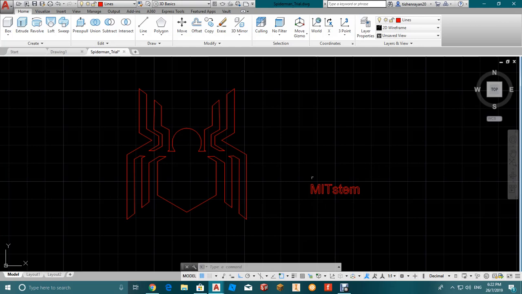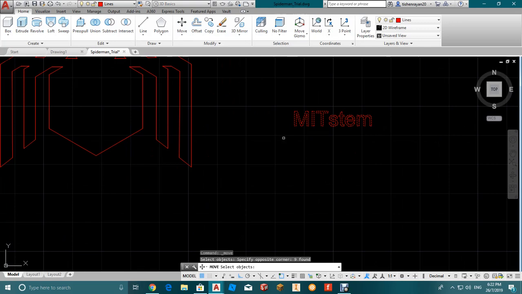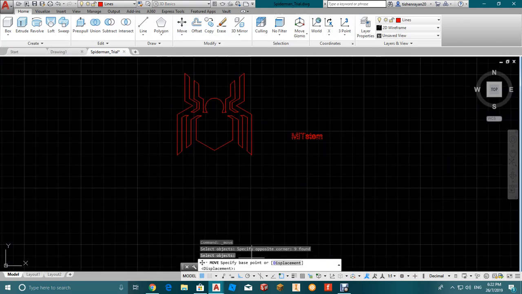I want to move this text, the MIT STEM text, into the body of the logo. So if you want to move an object or an entity, you can simply click the move command, select that entity, confirm it by right-clicking, and then where's the base point?